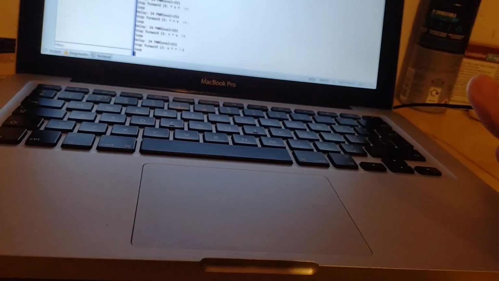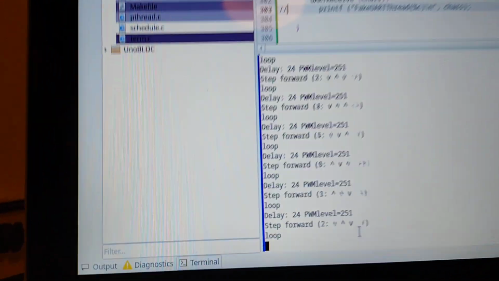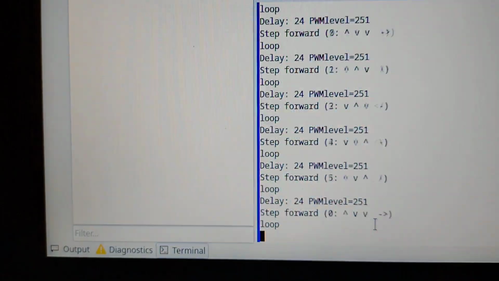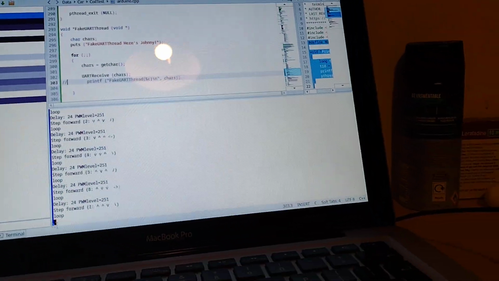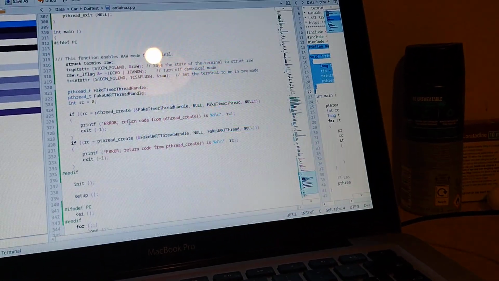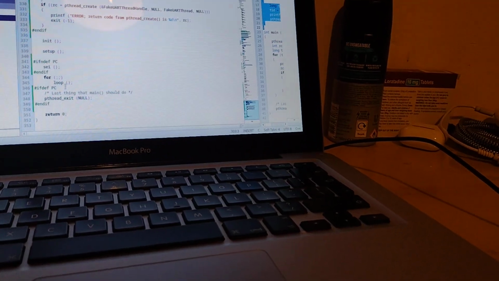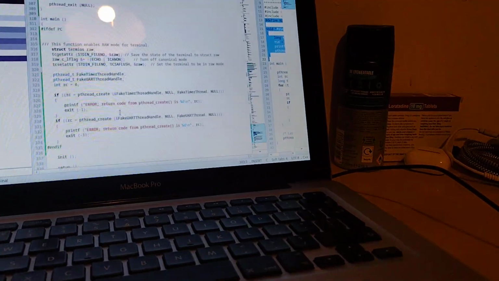I've got to show you this. So I wanted some way that I could actually develop an Arduino application. And you might say, oh, look at that, it's working. But there's no Arduinos. Now what I've done is I basically faked, in the main, the specific things that are needed.